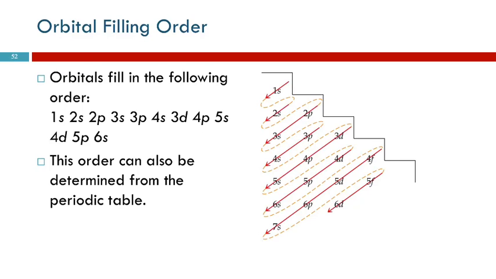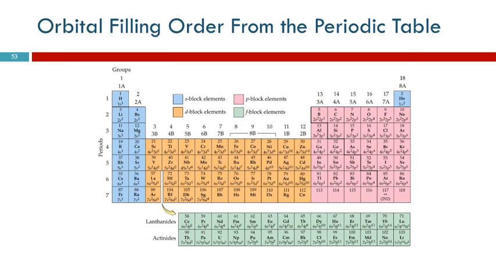So let's talk about the order. One method is to draw a diagram like this. So there's a pattern here, 1S, then 2S, 2P, 3S, 3P, 3D, etc. And then to do the order, you start diagonally 1S and you come back up 2S, 2P, 3S, 3P, 4S. If that works for you, great. I'm going to show you what I think is better.